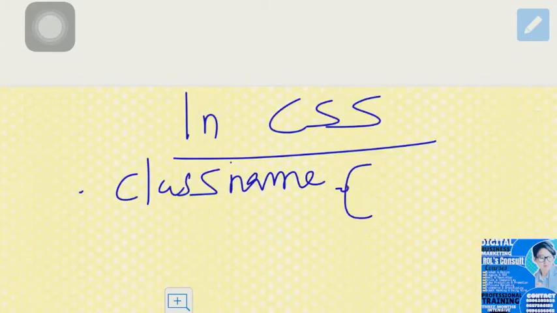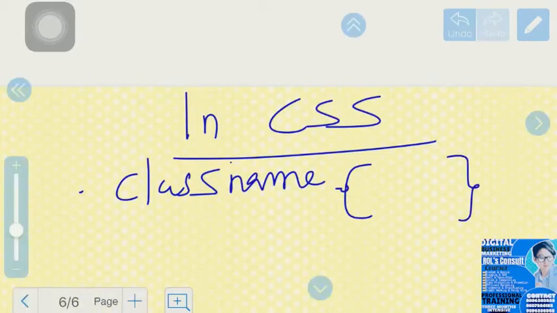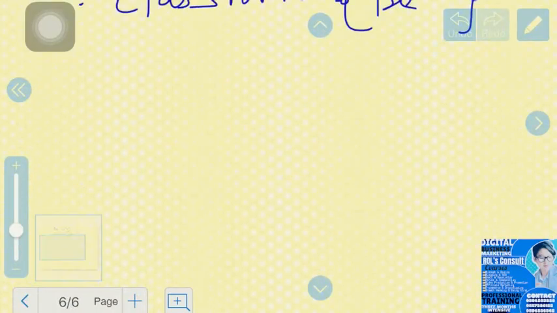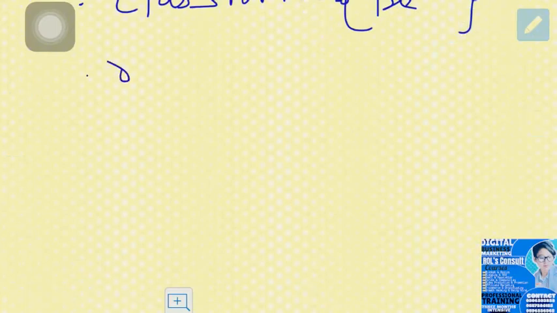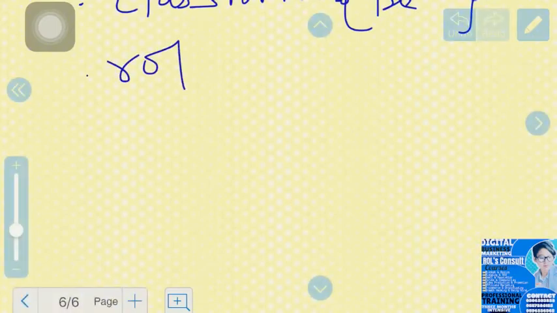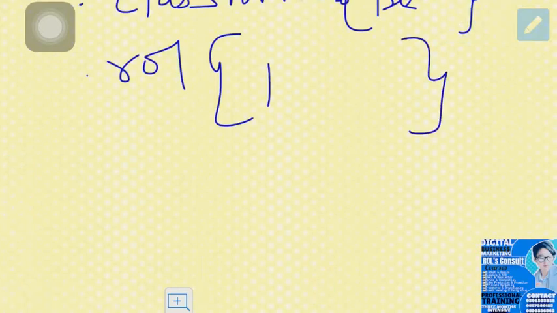Then don't forget my declaration follows. In this case, I use the class row, so it is dot, then row, then I will open, then close, and my declaration goes here.